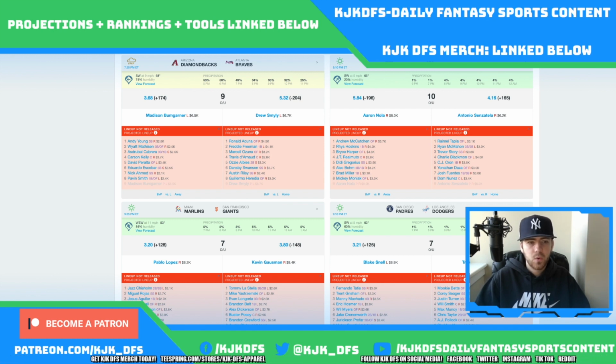Carson Kelly in the 4-hole rakes lefties. Going to absolutely love him. Ahmed at the shortstop position rakes lefties. Like him at the bottom of the lineup. You got Andy Young and Wyatt Mathisen at the top. Asdrubal Cabrera is a switch hitter. You got Eduardo Escobar, who's a switch hitter. Even if these guys don't excel the most against left-handed pitching, I just don't care because Drew Smyly sucks.